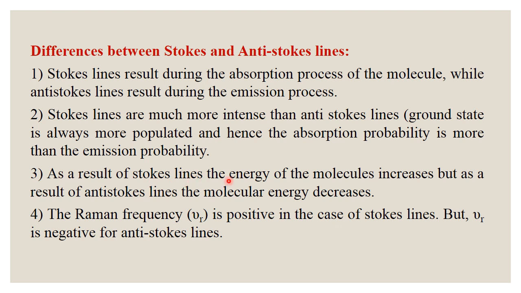As a result of Stokes line, the energy of the molecule என்ன செய்யும், increase ஆகும். ஏன்னா molecule வந்து incident light இருந்து energy absorb பண்றதுனால தான் Stokes lines form ஆகுது. அதனால the energy of the molecule வந்து increase ஆகும். As a result of anti-Stokes line, the molecular energy decreases. ஏன், the incident light வந்து molecule இருந்து energy எடுத்துக்கிறோம், அதனால molecular energy வந்து decrease ஆகும்.